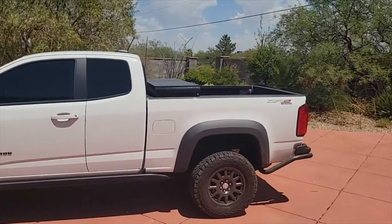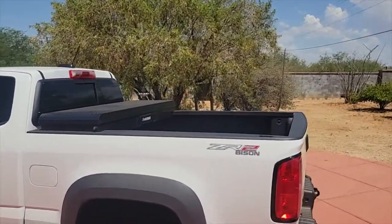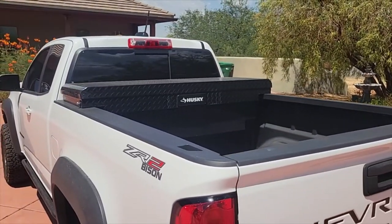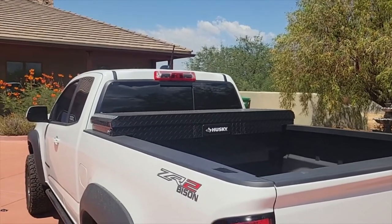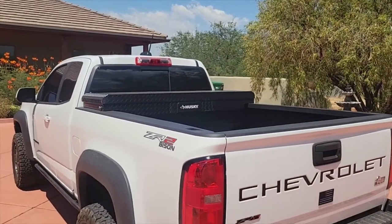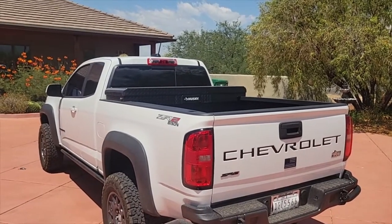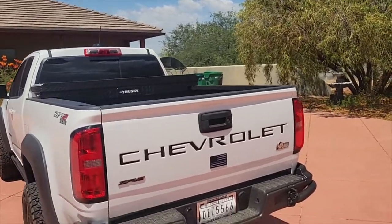He put a toolbox in the bed, which, awesome, never had one. I really like it. It eats up your bed space, unfortunately, but you know, your toolbox, your funnels, spare diff, hitch, you know, trailer hitch, all that stuff you want with you, recovery gear that you don't want stolen, and it's oily and greasy, so you don't want to put it in your cab. Great in the locking toolbox.